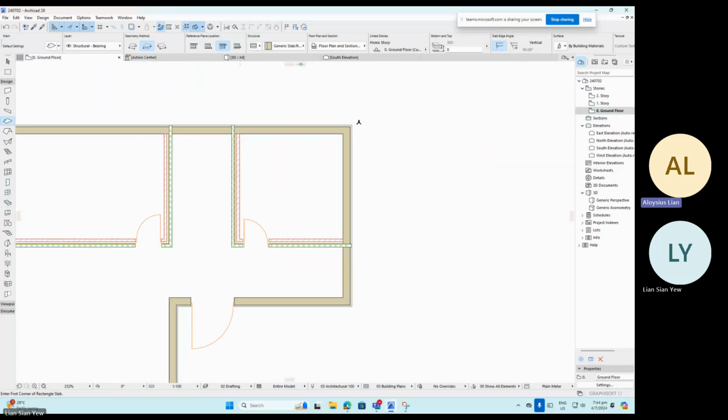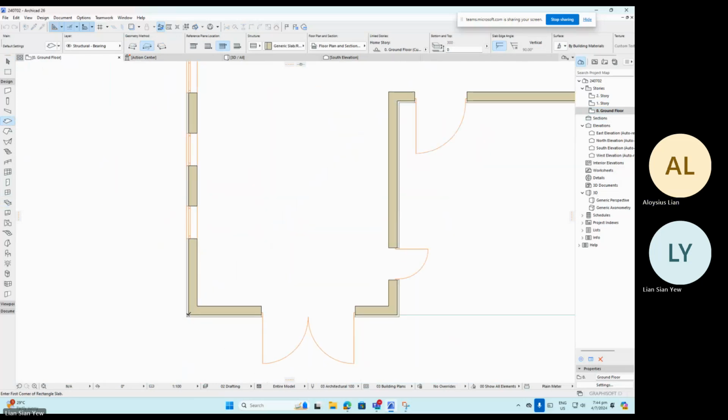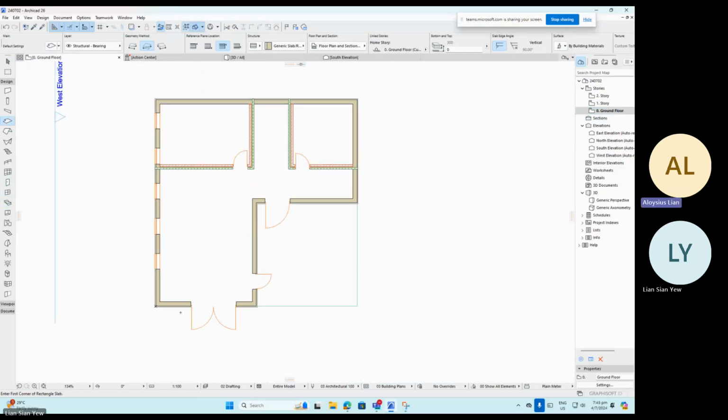So as long as I go to the other diagonal, which is here, and then I left click, then you will be able to create my slab. So now you will see that I have this faint line over here.